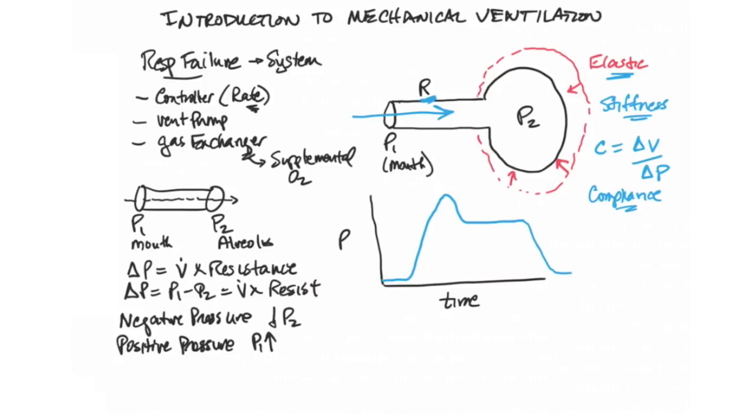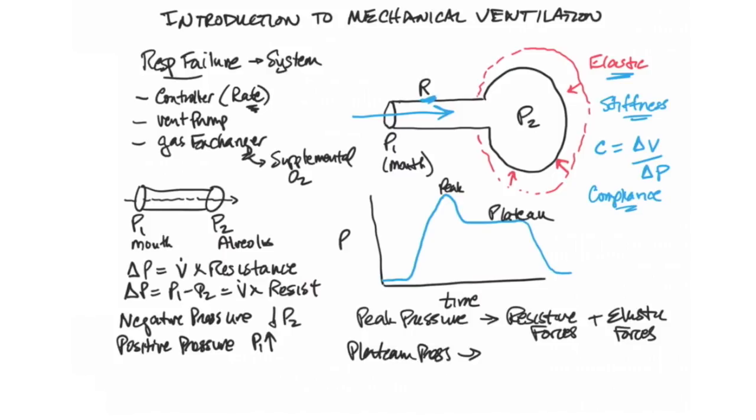So I have two pressures here at this point. I have a peak pressure and then I have a plateau pressure. The peak pressure when I'm blowing the air in. And the peak pressure, again, is overcoming both resistive forces and the elastic forces. So this is representing overcoming resistive and elastic forces. Whereas the plateau pressure is only representing what I have to deal with from the stiffness of the system, or if you will, the elastic forces that are in play.